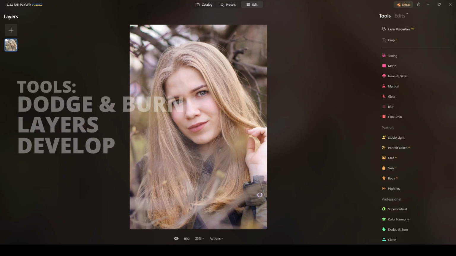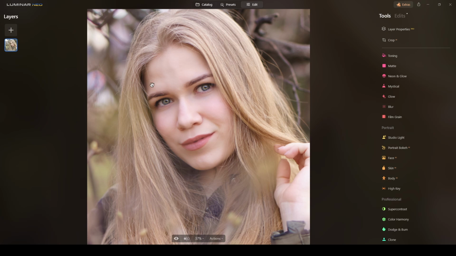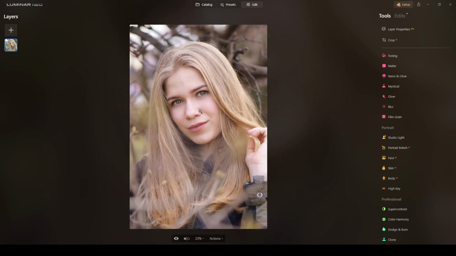All right, now in this step, I will be adding more detailing to the photograph. I will do the dodge and burn. Dodge and burn is a technique that I use, and many photographers and photo editors use to enhance or to create a special effect. Some people like it, some people do not like it. It's just a matter of liking and your style. I use it most of the time.